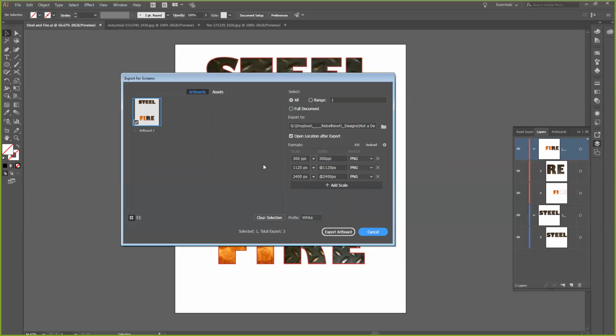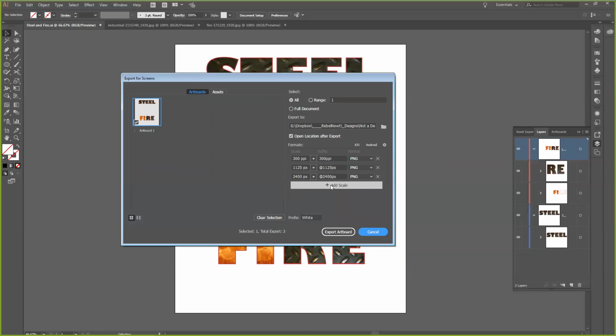So they all have different criteria. Or let's say you have a Shopify store, and you're using the TLaunch plugin or something like that. I think you have to use this 2400 pixel version or whatever. So these are the three versions that I always generate.